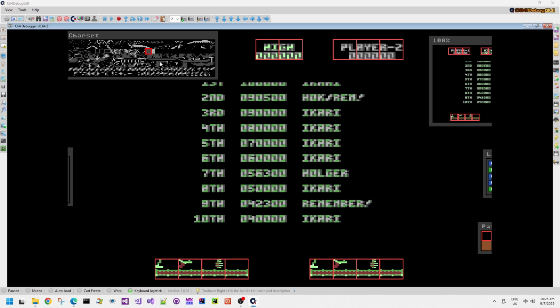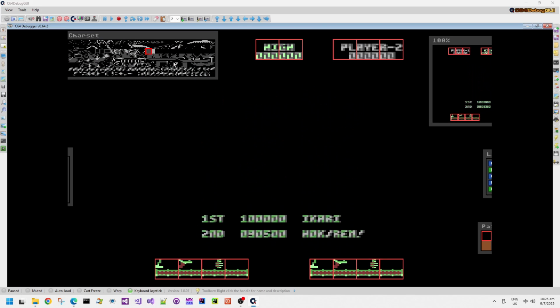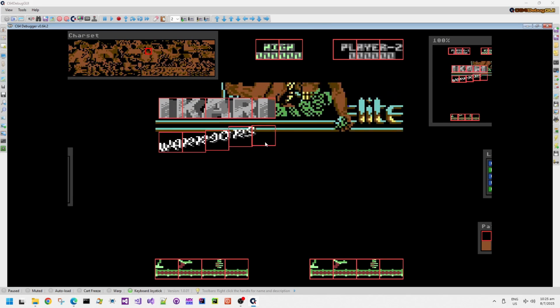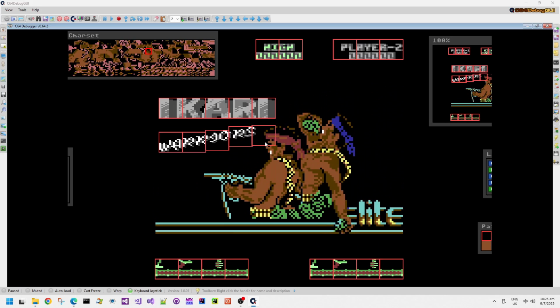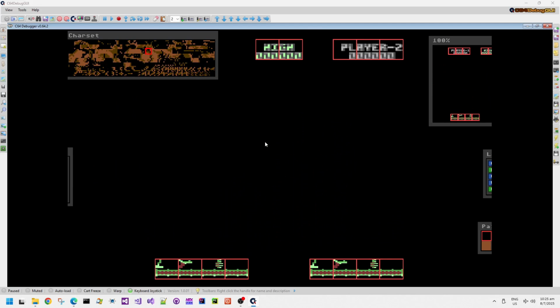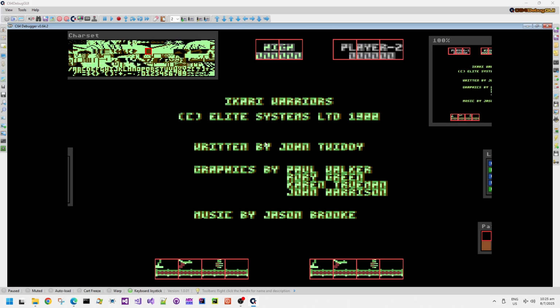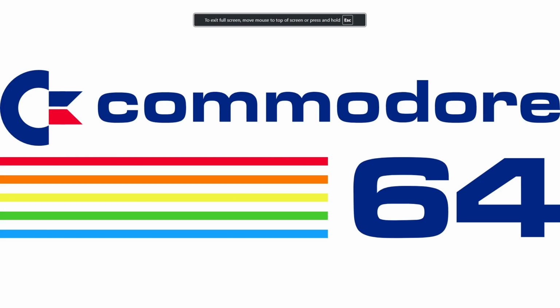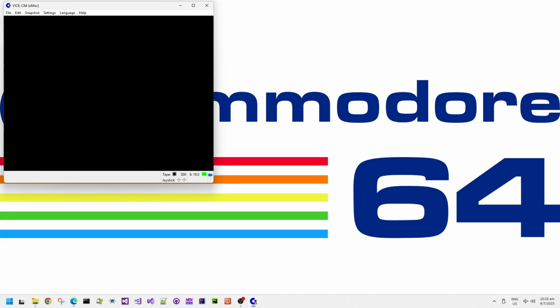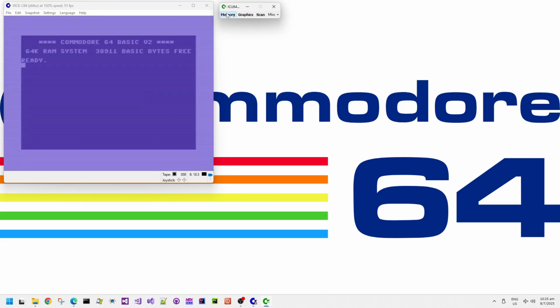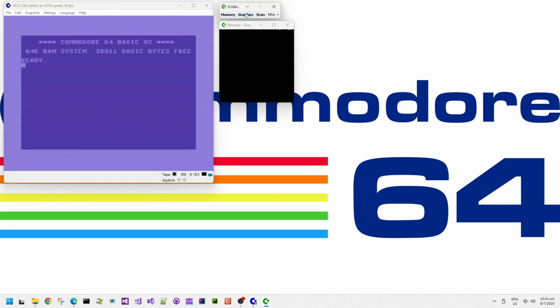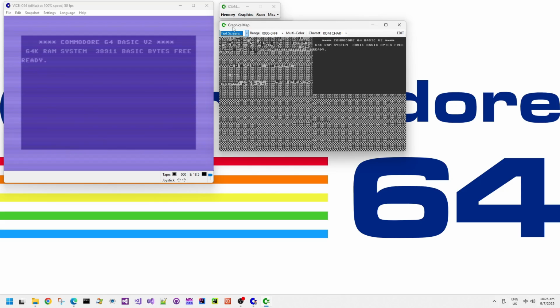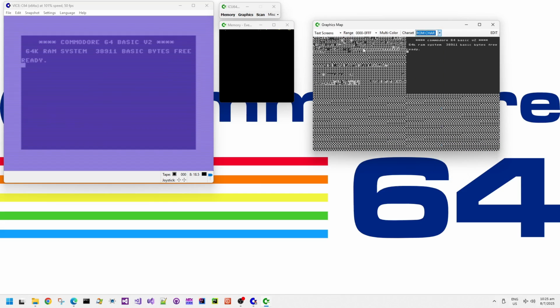But look, you can see how often it swaps around, that we get a lot of new information there. Don't forget, in the memory view, there was a lot of memory access going on between the transitions for these screens. So yeah, there was quite a lot of decompression or something like that going on in the background. Let's look at this in ICU 64 now, so that we can see the character set changes in a little bit more detail. See if we get any dynamic sprite updates going on.